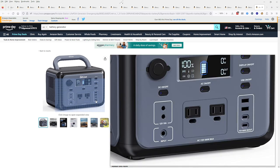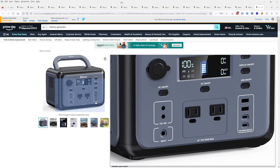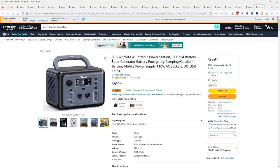It's got the 100 watt in and out. While this does not have direct AC input, you have to plug in a little barrel plug to charge it. You can also plug your 100 watt USB-C input into this and charge this up in 5 or 6 hours. Because it's a 500 watt hour battery, it has 500 watt AC output. Usually your AC output is similar to your watt hour capacity because they don't like drawing down these units at more than 1C. So a 240 watt hour battery usually has a 240 watt AC output, a 500 watt hour battery usually has a 500 watt AC output, which is why the EB3A is so unusual with the 600 watt AC output. They're using higher quality cells in that battery. It's from BlueEddy, so it's a higher quality unit.